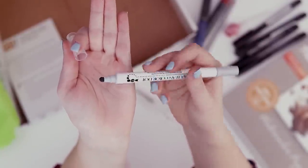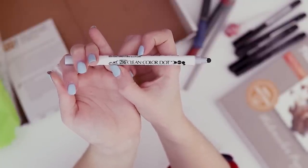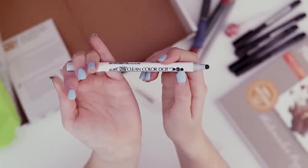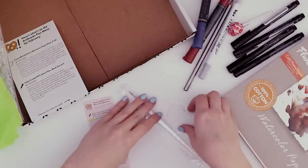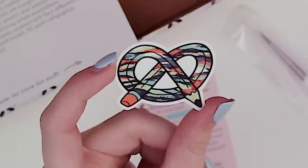So it looks like it's for doing some kind of dot. So you can see, on this side, there's a graphic. It says it's a 0.5 millimeter bullet. And then on this side, there's these big dots. Oh, we have the sticker. It's not the cutest thing in the world.